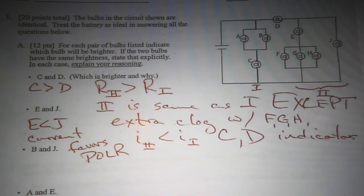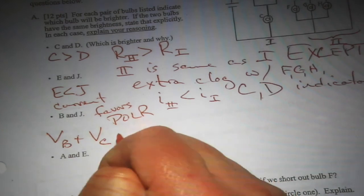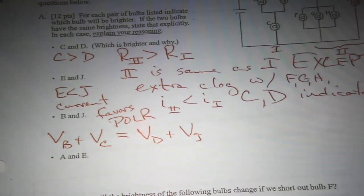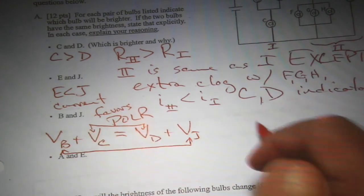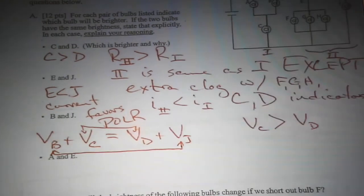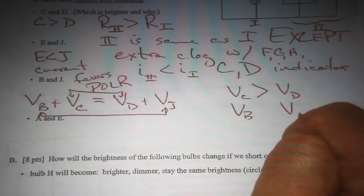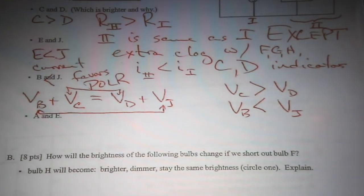Okay? B and J, B gets half of the big pizza, J gets more than half of the small pizza, can't do it with current. So I pick a path through B, and that equals the 12 volts of the battery. I pick a path through J, and that equals 12 volts of the battery. If I want to compare B and J, I first compare the other two. I know that C is brighter than D, so the voltage across C is bigger than the voltage across D. And that means when I do it for B and J, it goes the other way. So J is brighter than B. That making sense?